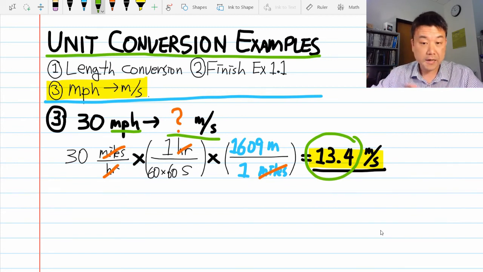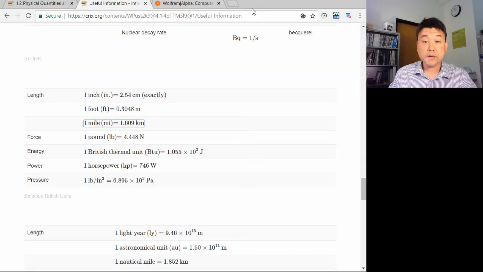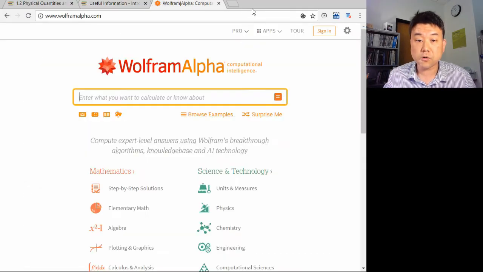So that's the last of the examples I want you to look at. Let me point out one free tool that you have access to that's going to help out with the homework. I leave it up to your judgment how often to use it, but it's good to have around as a way to check your answers. So let me show it to you. This tool is something called Wolfram Alpha. You can access it by going to www.wolframalpha.com. It's a free resource.